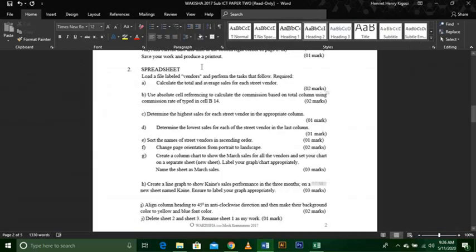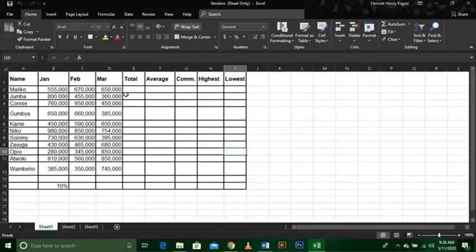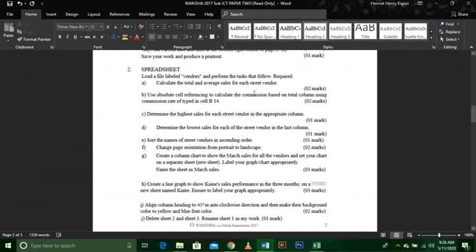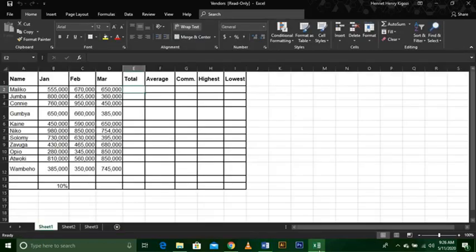The very first thing they told us is to calculate the total and average sales for each street vendor. Now, how do we get the total? We can use two options. In this question, they did not tell us whether to use formulas or functions, so what you use is up to you.